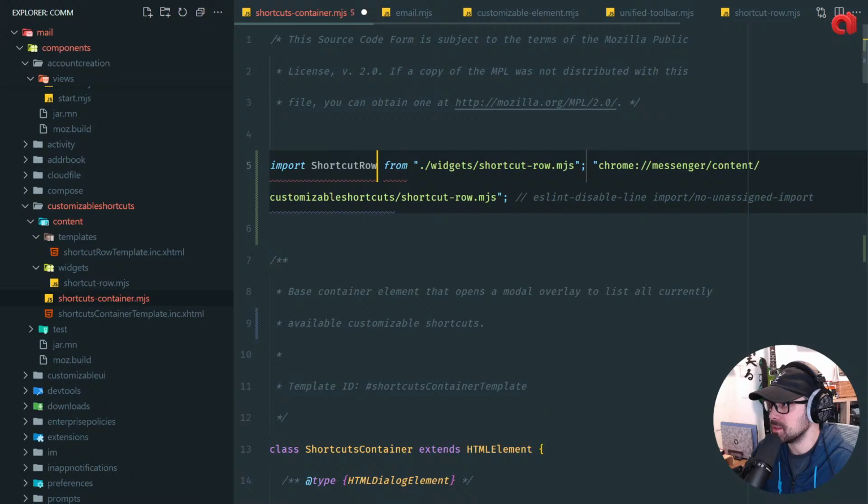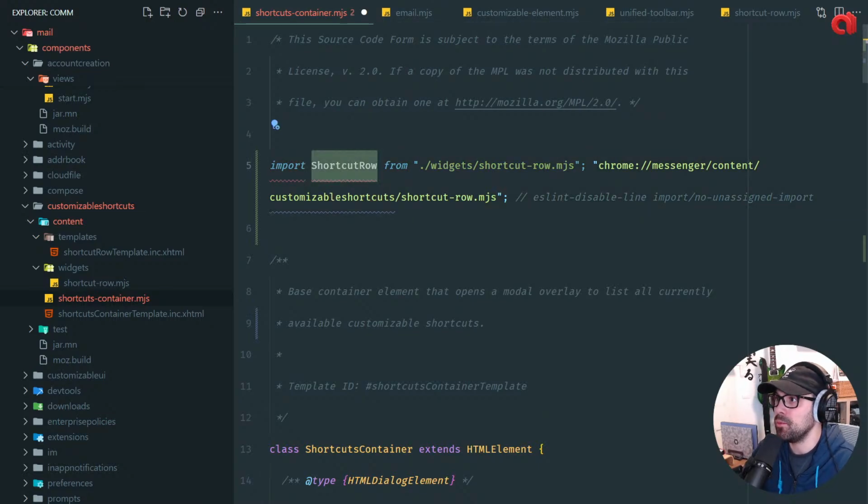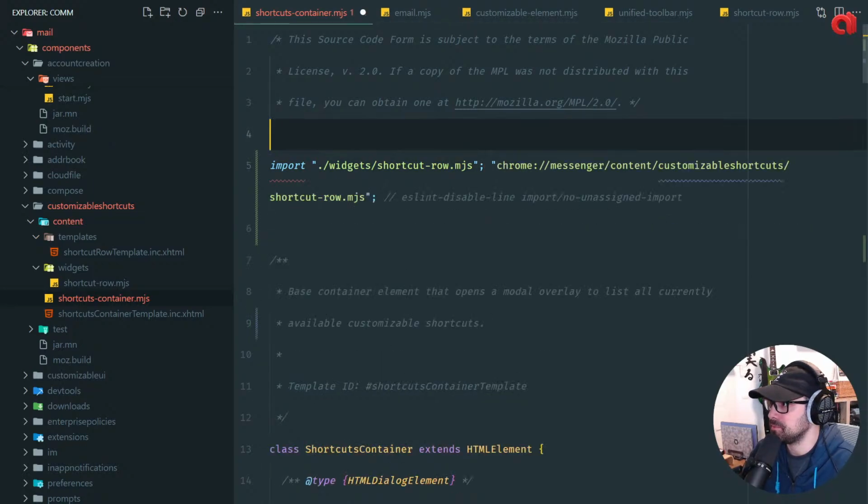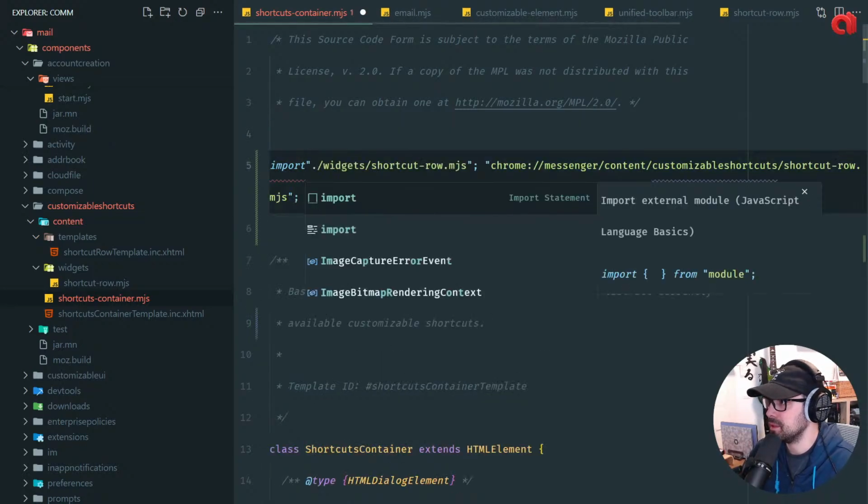We're not specifically importing shortcut row. We're not doing this stuff because I don't want to create that element and define it. Like, it's fine. I might have other things inside here. If we can avoid it, it's fine. And here, since we're doing that, mistake.